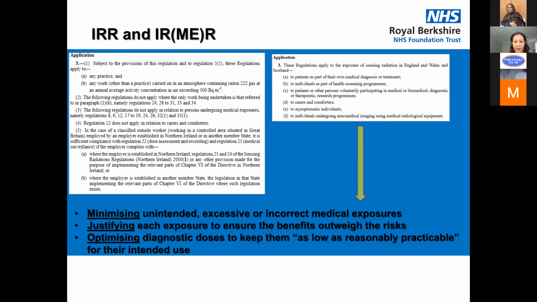They are very extensive. It's not the time to go into detail, but it tells you the whole framework of the department. How do you get a license to practice radiotherapy? What are the roles and responsibilities, and what you need to do in terms of training of staff, keeping your equipment, and everything really. Even the education programs that people have to follow to be able to work in such an environment. What is important here, and I want to highlight, is that as with everything with radiation, the major things are minimizing unintended radiation, justifying each exposure by weighing the benefits and risks, and optimizing the doses that we deliver.